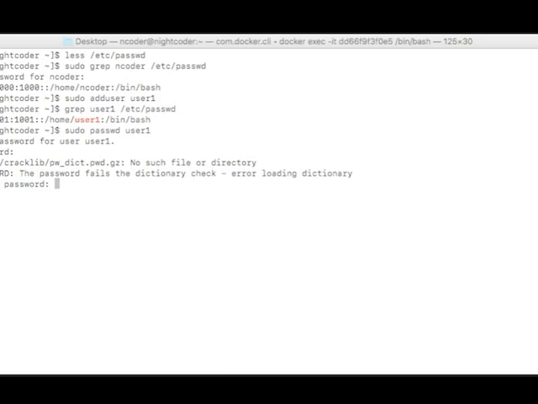So you might have to type it twice. So we can now log into the computer as user1.